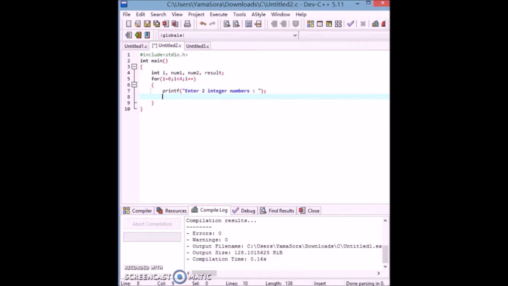Now we need to store num1 and num2, using %d for num1 and %d for num2.